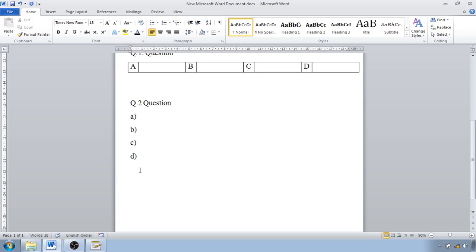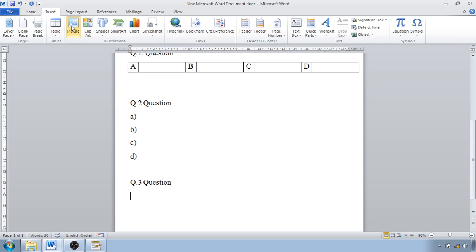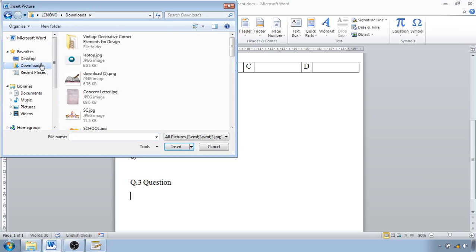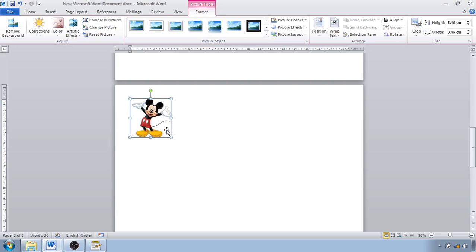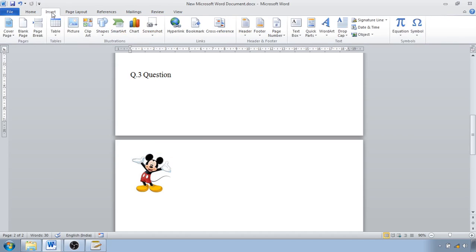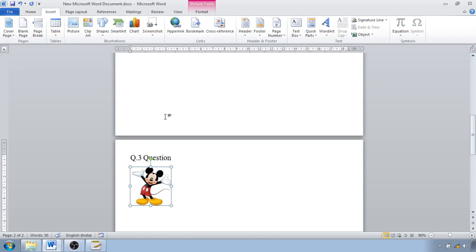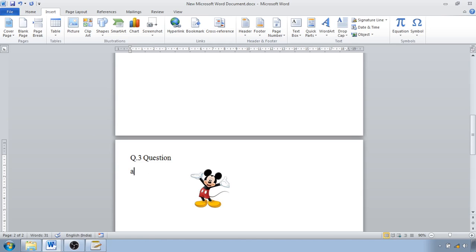The third option you can use for writing the multiple choice question is, here you can type a question like this. And if you are giving some images, like if I'm going to insert some image, any random image, like if I insert this image over here, we'll insert a page. Now if I put an image over here and I want the answer for it, what I will do is put A here, that is my first question.